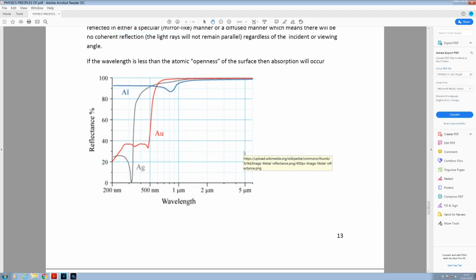Now, we can begin to see that phenomenon in this little diagram here. This is the wavelength of some typical materials that you will be using with this machine. The blue one is aluminium, then we've got gold, which is red, and silver, which is the black one. Now, if we take a look at the wavelength scale along the bottom, we're working with roughly 1 micron. Now, as you can see, above 1 micron, we've got something like 95% or more reflectivity. At 1 micron, things are starting to change very slightly. If we drop down to 500 and maybe 400 nanometers, you can see the serious drop-off in the reflectivity of gold and silver. That's because the atomic spacing is such that at those points, the waves are actually penetrating into the material and being absorbed. They're no longer being reflected.